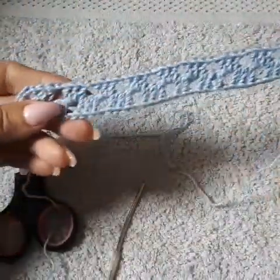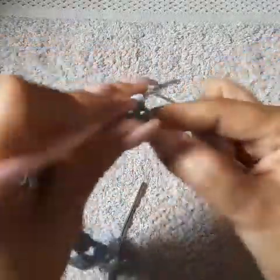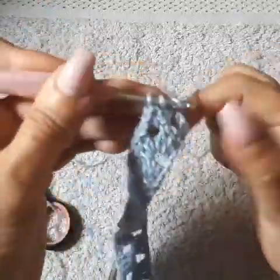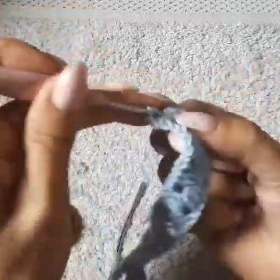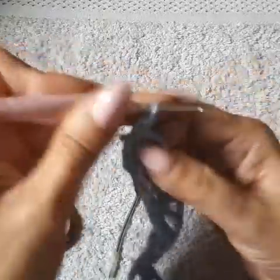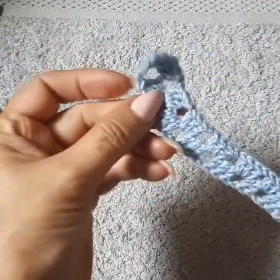Okay, so I've created my groups of 3 in the spaces, in the little blocks here. I've reached the end on my last one. Now, we're going to create 3 double crochet, 2 chain, 3 more double crochet, 2 chain, and 3 more double crochet. One chain. Continue to create your groups of 3 all the way to the edge, and I'll come back to you at the edge. Because obviously you can tell that we have 3 groups, and I only started with 2 here, so it can balance out on this end, okay?